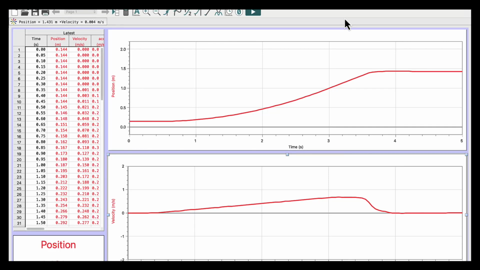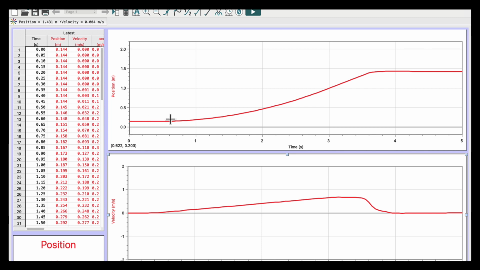So hopefully your data looks something like this, and I want to figure out how to get acceleration from my velocity versus time graph. You'll notice this is the one here at the bottom. First, I want to mention a few things. One, my position doesn't start exactly at 0. You can set 0 before you do a run by pushing this little button, but it's totally fine if you start a little above 0 or some below 0.